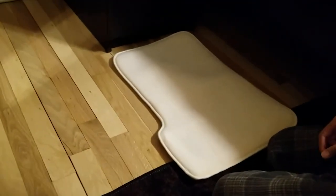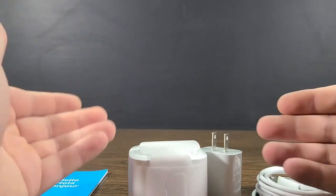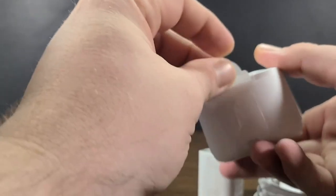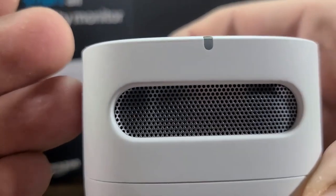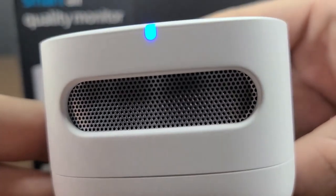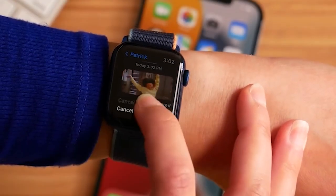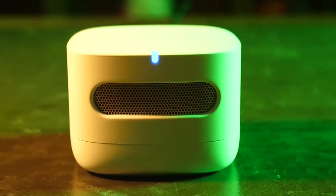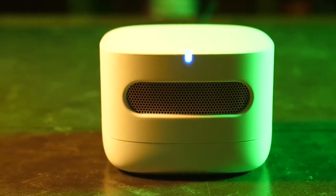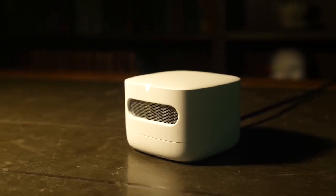No snooze button. Number 7: Amazon Smart Air Quality Monitor. For almost as long as smart tech has been a thing, we've been using it to track our health. Fitbits and smart watches track our steps, monitor our heart rate, record water consumption, and document our exercise, all to give us useful data about our health and well-being. Your Apple Watch can even monitor your environment for potentially dangerous sound levels and warn you when you're at risk of injury. That's all helpful information, but what about the air we breathe? Depending on your location, poor air quality could be one of the largest health risks you face. Turns out, there's a smart gadget for that.